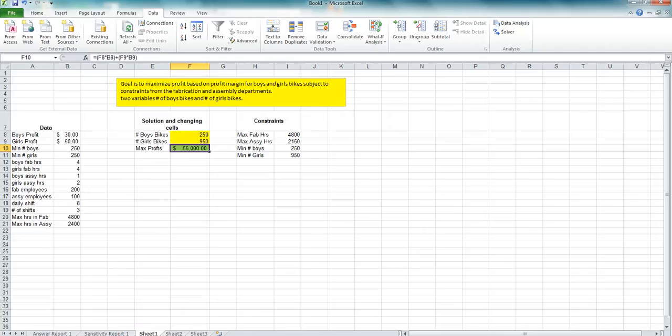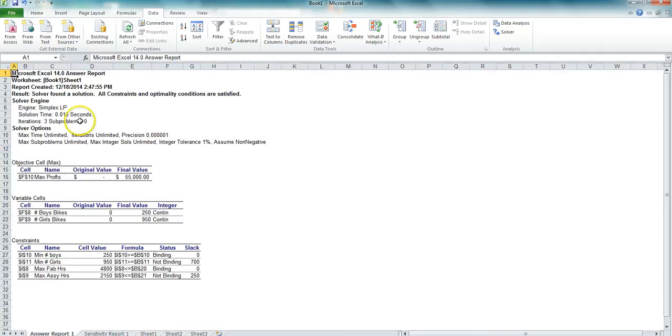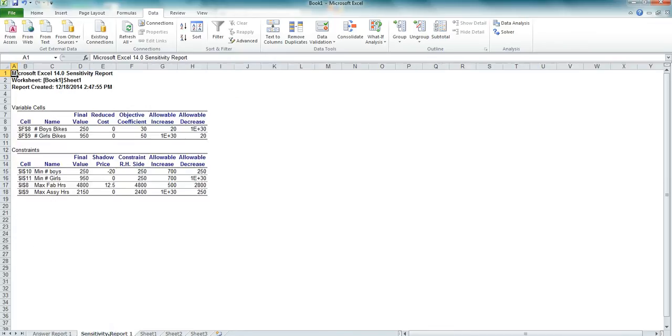Down here in the bottom are 2 other tabs. My answer report, which basically just shows me what's on here. It's just an illustration of this. Don't worry about this too much. They just put this in here automatically for you if you highlight the reports. And this just shows more information on here, what the constraints were back and forth. And so I wouldn't worry much about this.